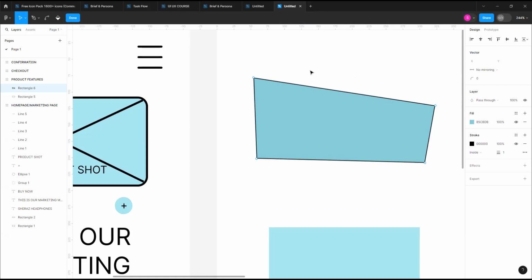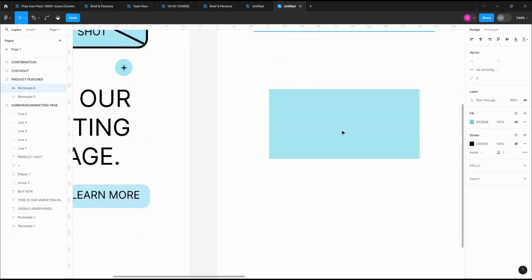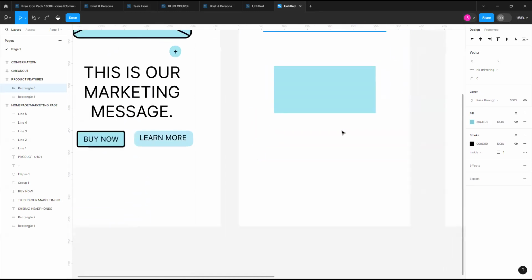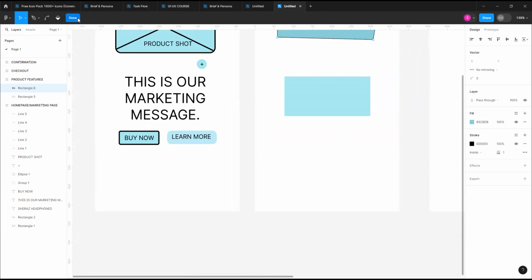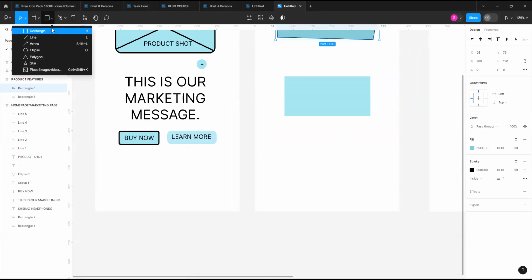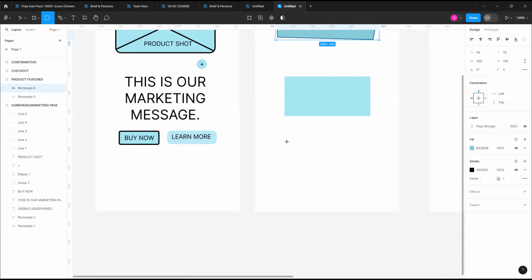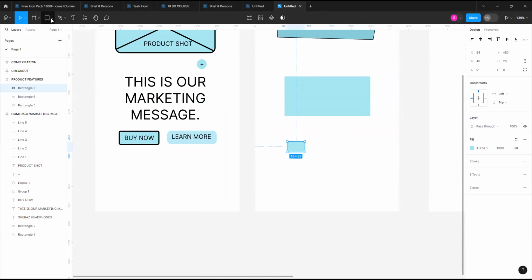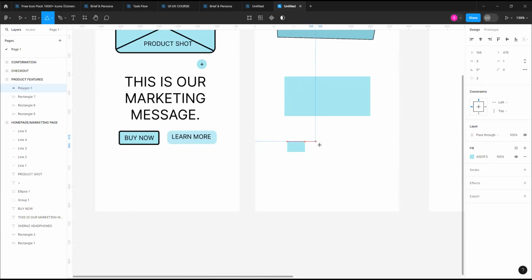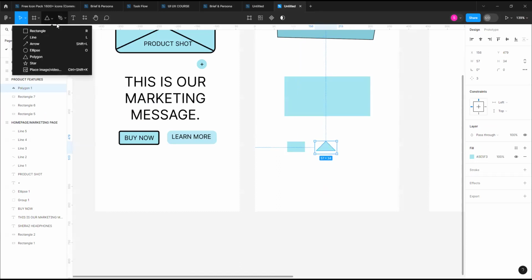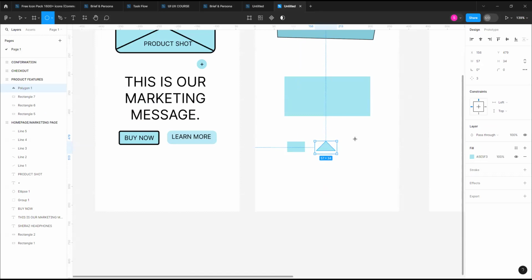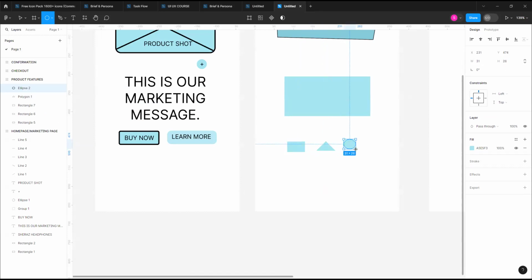The one last thing that I want to tell you for today's lecture is, for example, I created a shape. I created a rectangle here. I created a polygon here. I created a circle here.